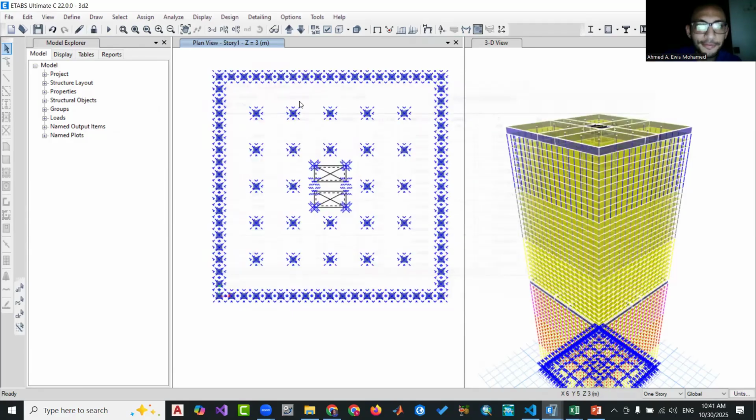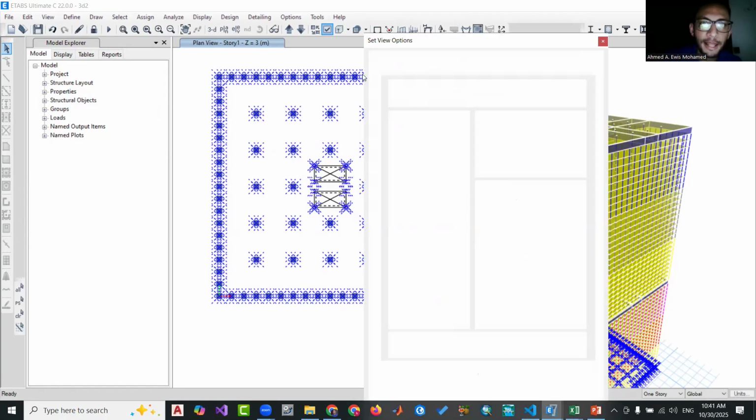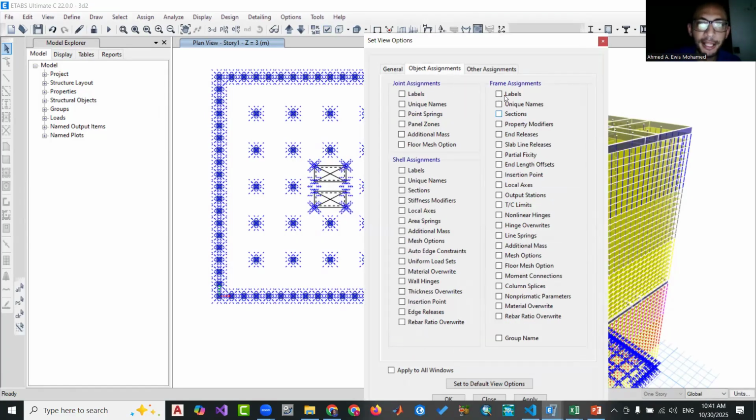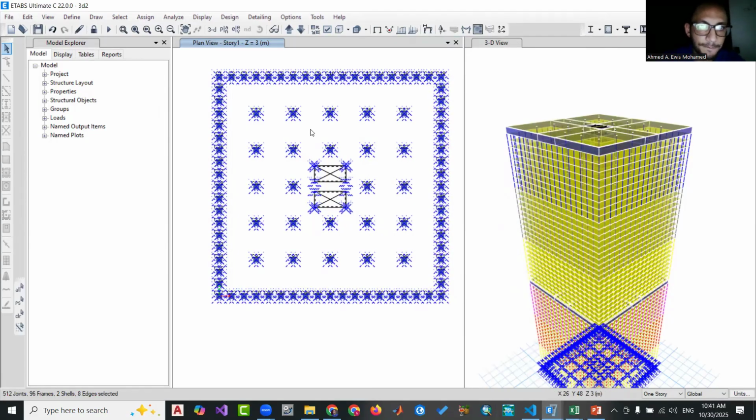I want to know, for example, the column in the lower part. I can go here and say display label for frame assignment, and apply. Yeah.